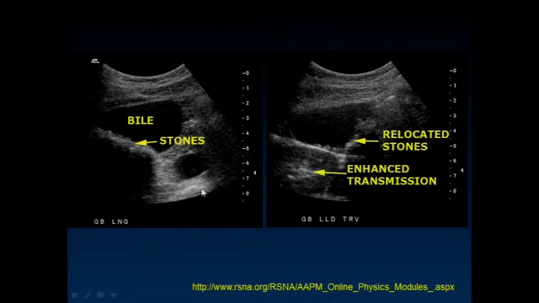Here's another nice picture in that regard, right? Here we've got all those stones located, right? They're calcium. Remember how much that calcium, just like bone, attenuates the ultrasound beam. So with those stones layering in the gallbladder, notice your ability to see anything deep to those is really completely non-existent. If we go ahead and have the patient roll over to get those stones to roll into a different position in the gallbladder, we can now see the structure that's sitting deep to that very nicely.